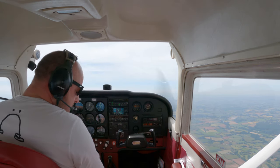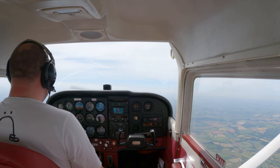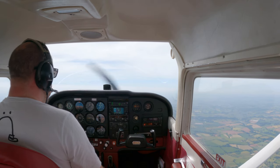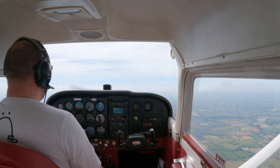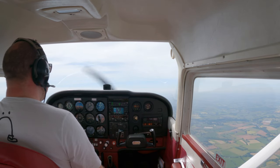Golf Alpha Romeo, Mike Romeo, request basic service to Gloucester. Golf Alpha Romeo, Mike Romeo, Gloucester approach, pass message. Golf Alpha Romeo, Mike Romeo, is a Cessna 172 from Oakley Park to Shobden via Deford. Overhead Winchcombe at 3,300 feet, QNH 1022. VFR, request basic service. Golf Mike Romeo, basic service, QNH direct report, Deford.